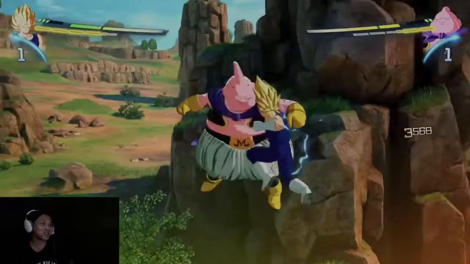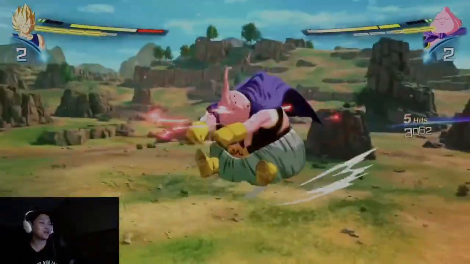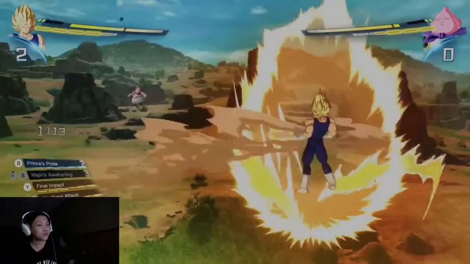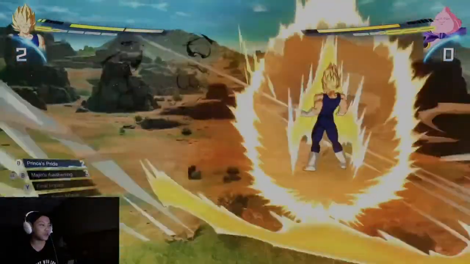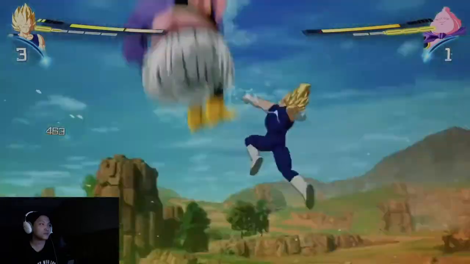So straight from Tenkaichi, I can just play this game. To some extent, I'm getting my timing down. And then we get a counter hit. I forget exactly what it's called, but there is a counter hit that all characters have access to. Boom, that did look pretty good. Hit him in the sternum with it. Final Impact's what it's called in this game.